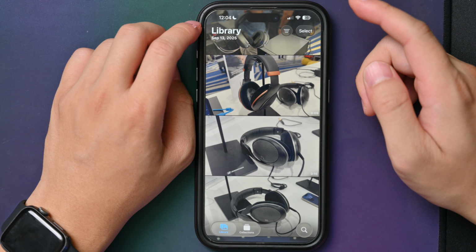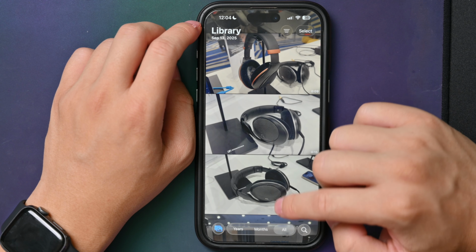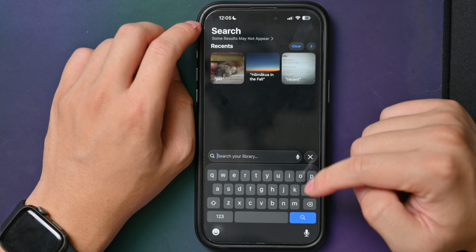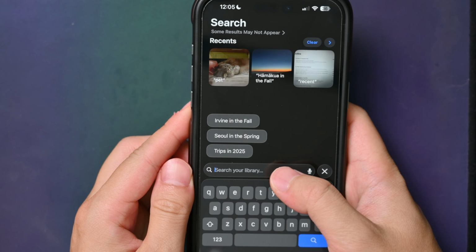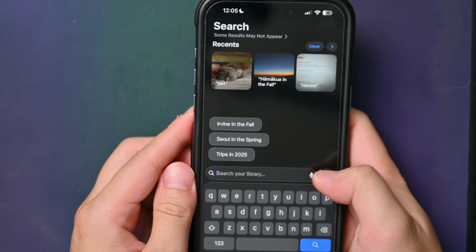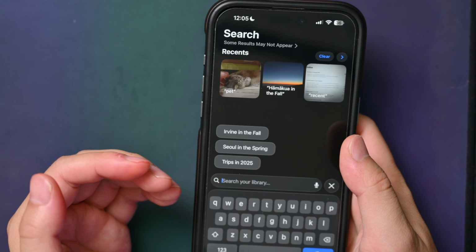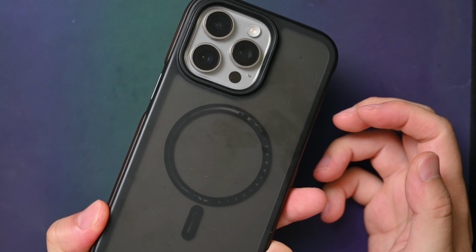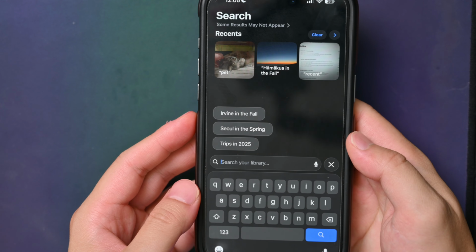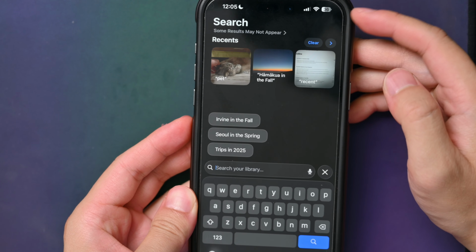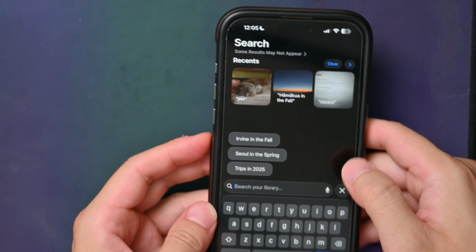Going to the Photos app, you can see different collections nowadays for your photos. It looks pretty much the same, but everything is on the bottom now. It really makes a lot of sense because if you're holding your phone and you're trying to reach it, your hand is always at the bottom. So you notice that all the search bars have just been placed down there. And if you're using a Pro Max like I am, which is a really big phone, then having it at the bottom is very useful because the phone gets really long, so it's hard to reach up top. So I like this change of UI that they did, which makes things a lot more useful.